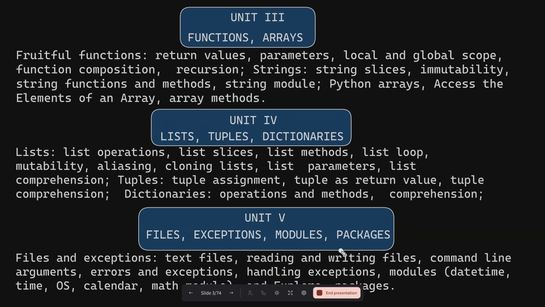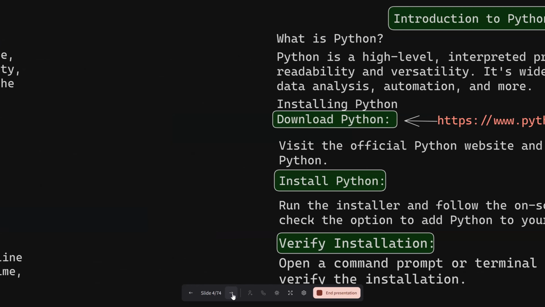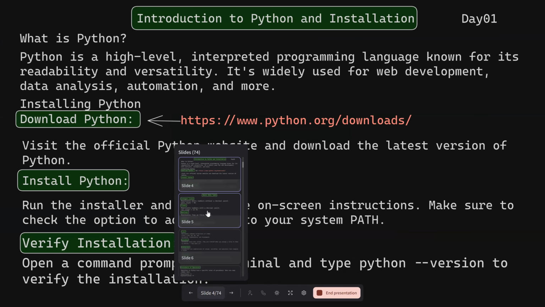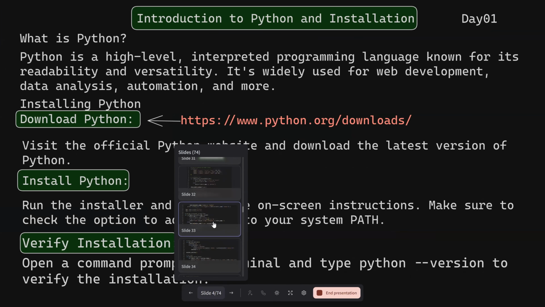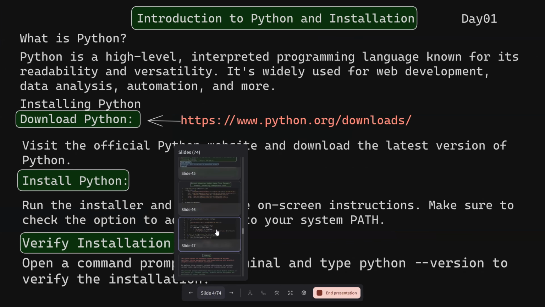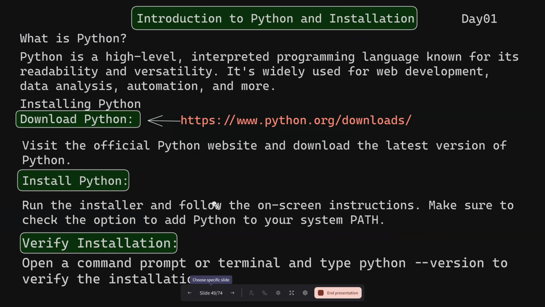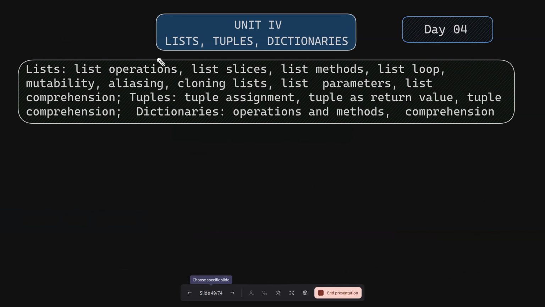Then last module, we have file exception handling packages. We'll see that. So let's move to unit number 4, where we have the data structures such as list, tuples, and dictionary. Now, this list, simply you will go to the square bracket, you'll put A, B, C, D, etc. Then you can use methods. We have list operations like methods. We can slice it. We have different types of methods: we can pop, we can push, we can edit, we can sort.